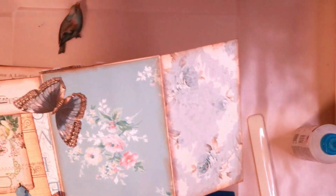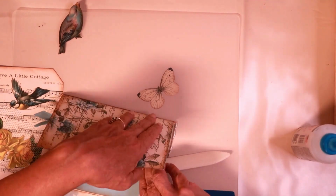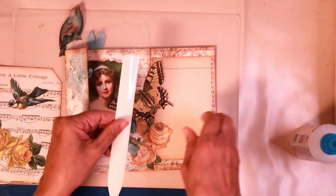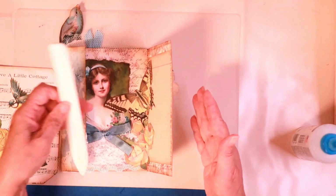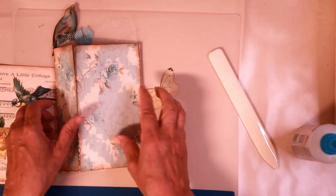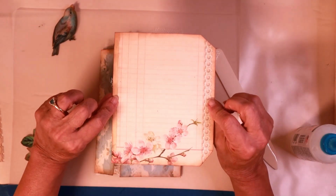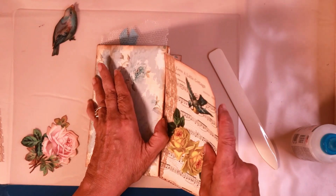And this is the back. So that's going to fold right there. Okay. Now this side is going to fold over onto this side. Using your bone folder kind of guides it so that it gets folded exactly where you want it. Okay, now what's next is I've got this journal card that I made. I just put some cutouts and some net on it, and it's printed on both sides, so you got lots of place to journal, and that goes in our envelope.